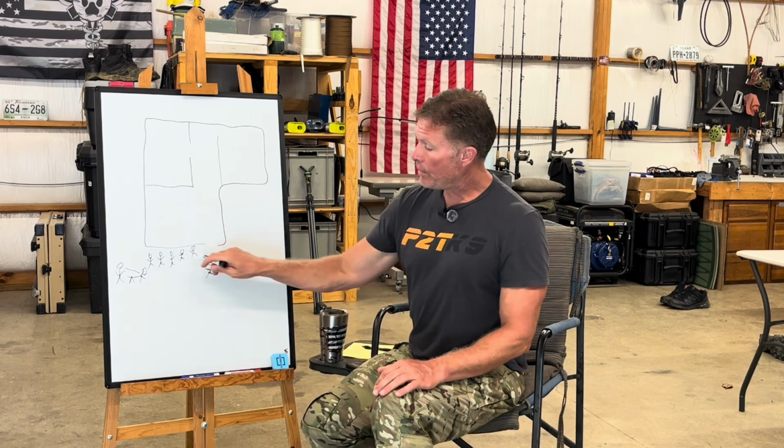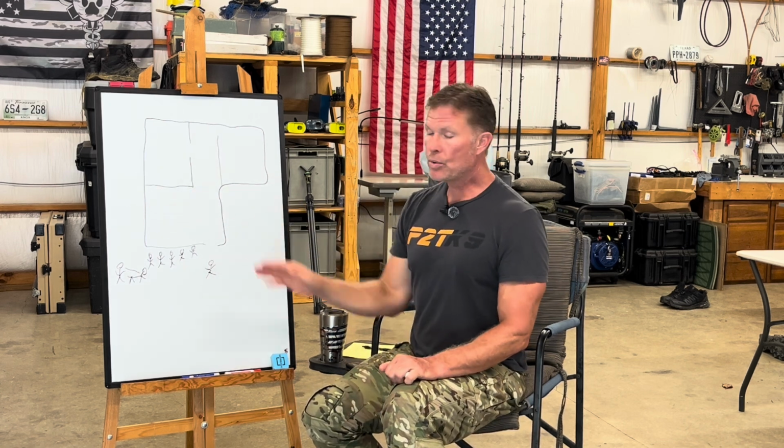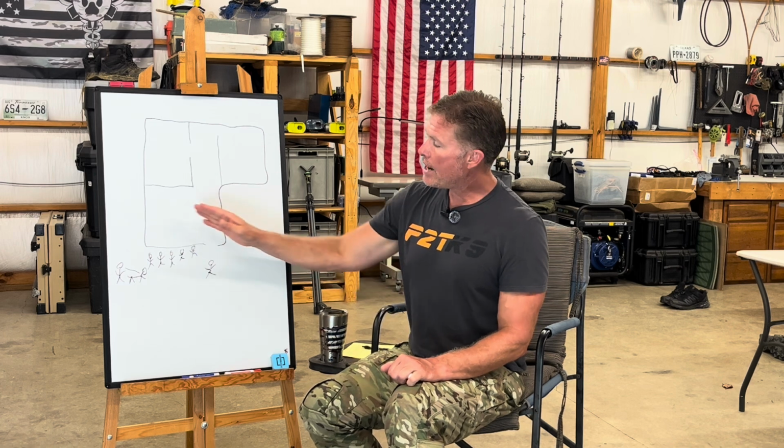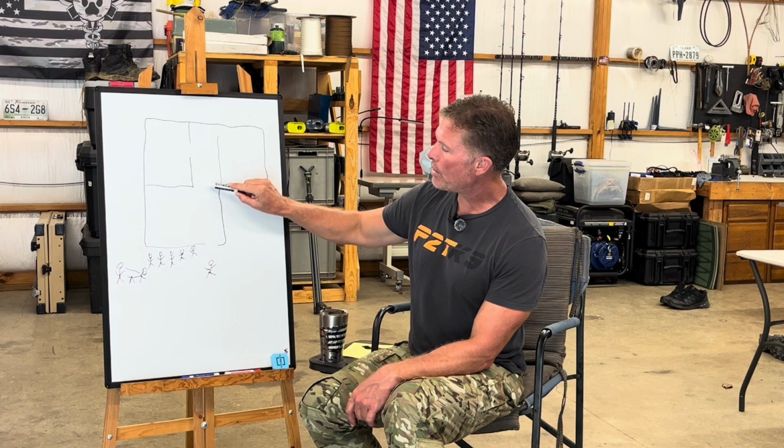We go back out, we completely recock everything the same as the first rep. I might show the dog one time, whoop, up in the air, and then into the room. He knows where the door's at. I'm going to try to throw it maybe a little deeper into this first room or a little closer to the throat of the hallway where it leads down deeper into the building. But I'm going to start pushing the dog in there just a little bit more.